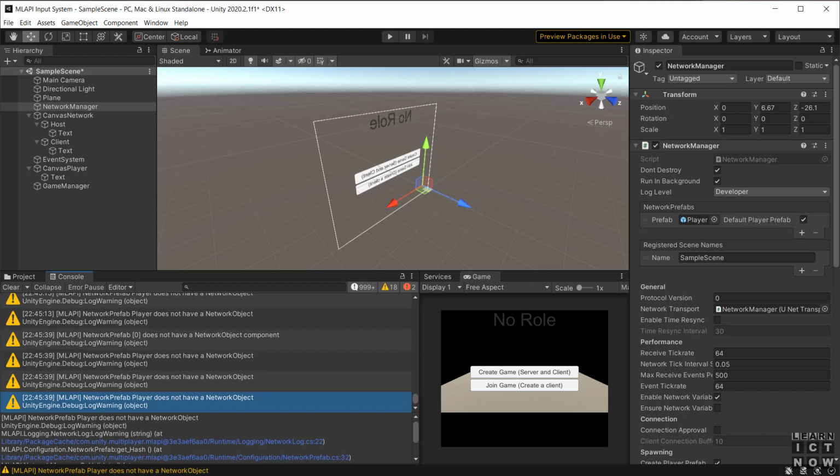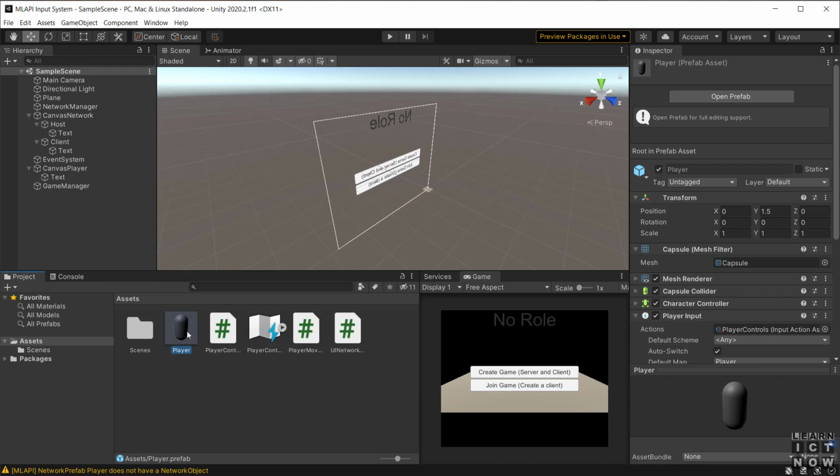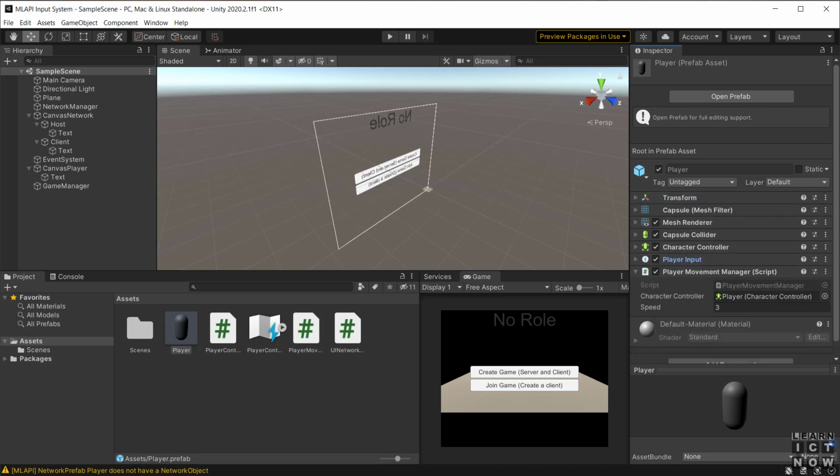So our next step is going to be adding the network objects to our player prefab and modifying that. So our main job here is going to be modifying our player object. So let's just minimize a few things we don't sort of need to see. So we've got a few things we need to go and add.